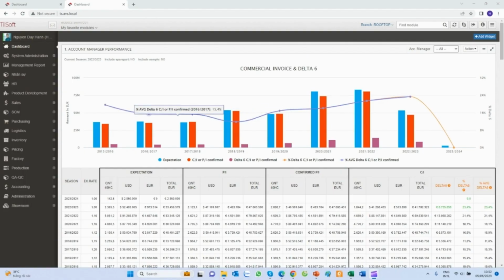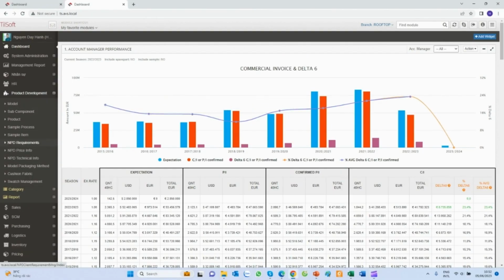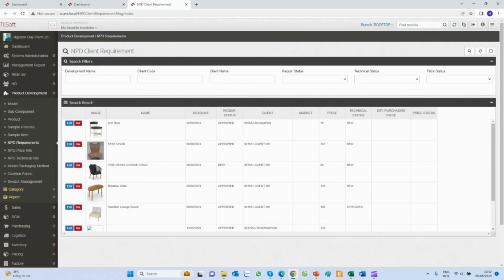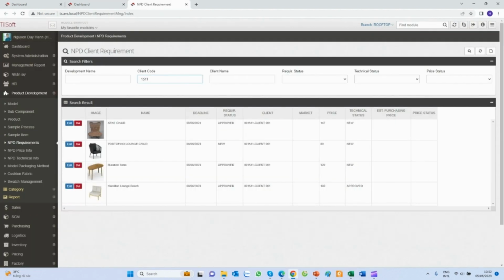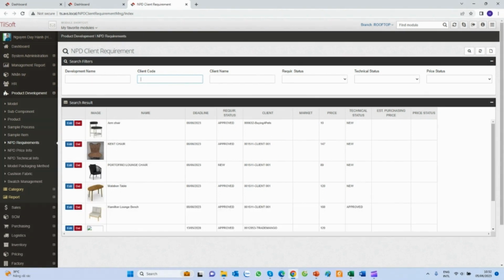Now, let's have a look at the modules in Tilsoft. First, we will go to the new product development module. This module keeps track of all the requests for creating new model items, so we can validate whether the request is duplicated, invalid, or okay for us to go ahead and create a new model in the system based on that request. In action, the sales team will receive the client requirement for building the item that the client wants to buy. The sales team will post a request for creating a model in this module.